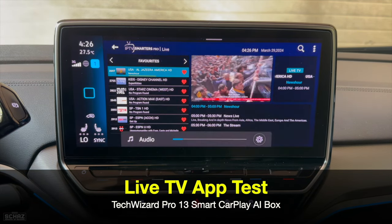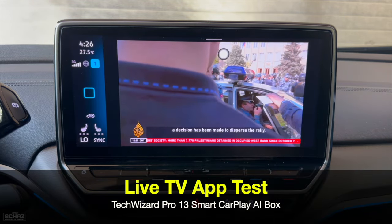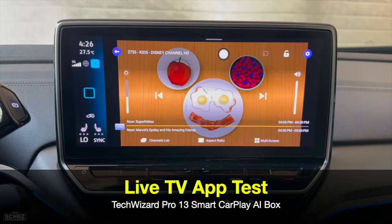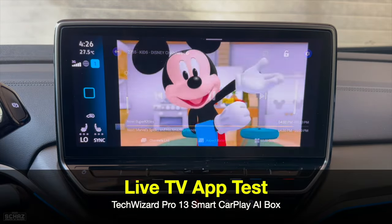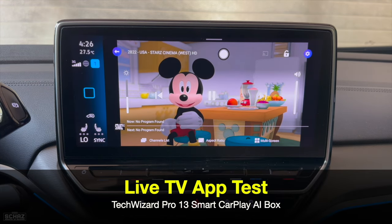All right, so live TV is working quite nicely. Let's blow this up. See, it's quite nice. Let's change the channel. All right, so changes the channel quickly as well. Doesn't take a lot of time.